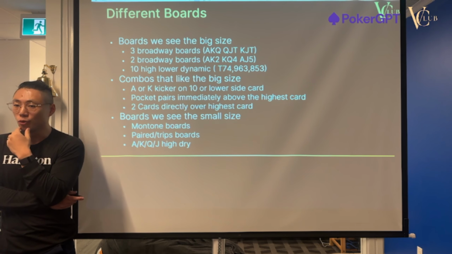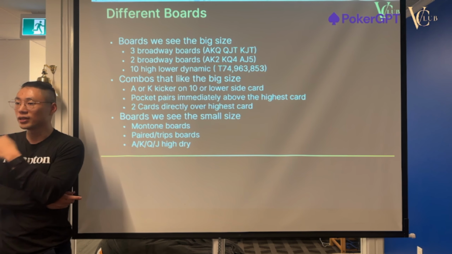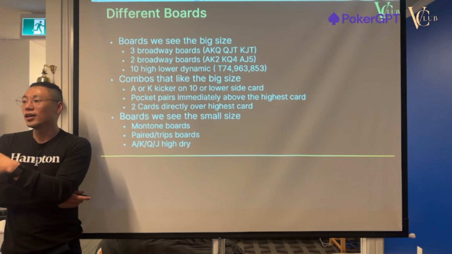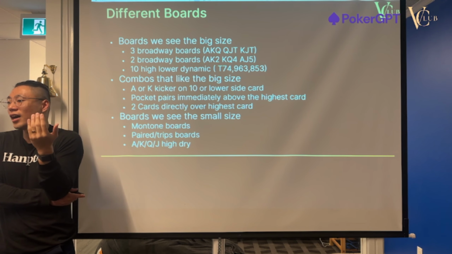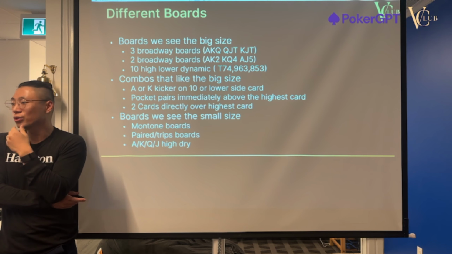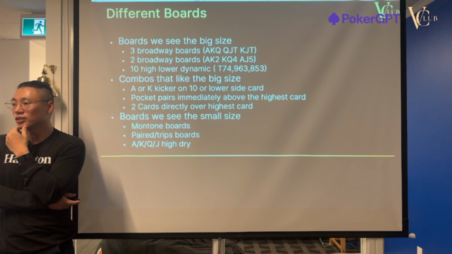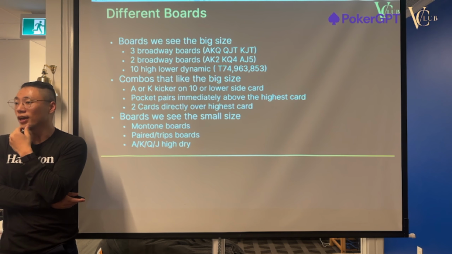If it wasn't a paired board, if it was something that favored me, like if they have a 9 a lot of the time and an ace comes on the river, I could represent an ace-high flush draw that now also has top pair and can go for value. So if a good card comes that favors my range, I would definitely consider bluffing. I wouldn't do it all the time for sure.